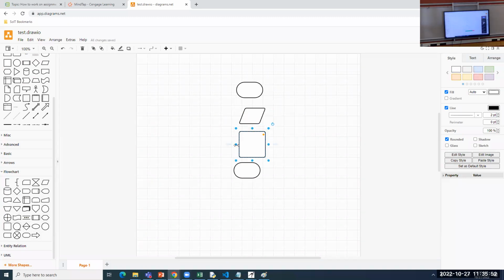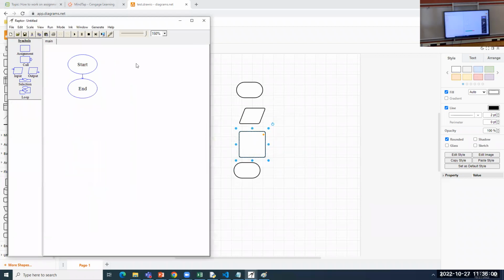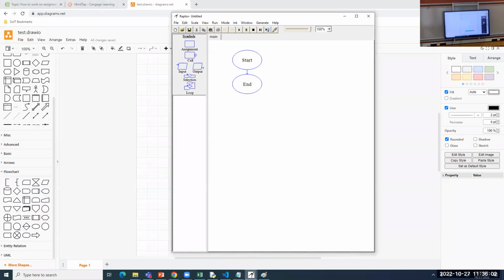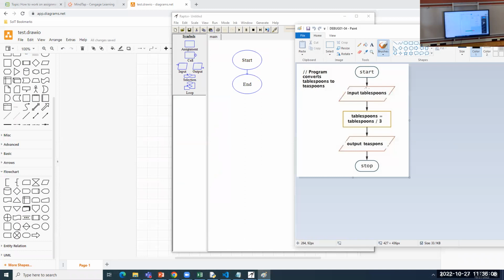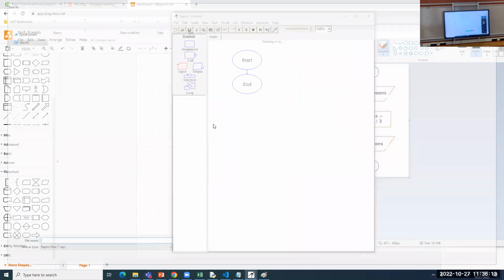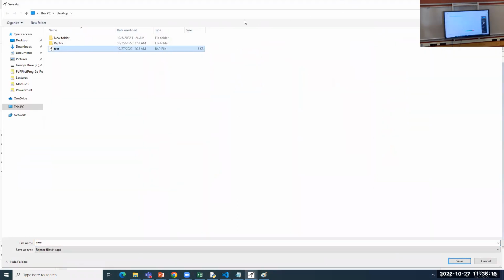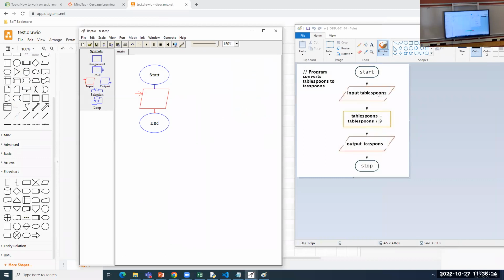And so basically, it's up to you. You can do whatever you want, or you can work with Raptor also. Think about this program. You can work with Raptor here. Now you see, this is input, right? So we can drag and drop the input for this one. And you have to modify it. You get the input, the table, or something. Right? So okay, we have the 4 options to do that, and it is totally up to you, whatever you want.